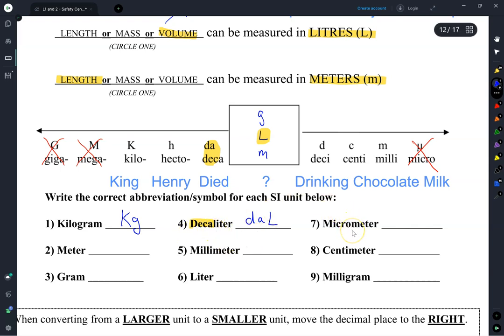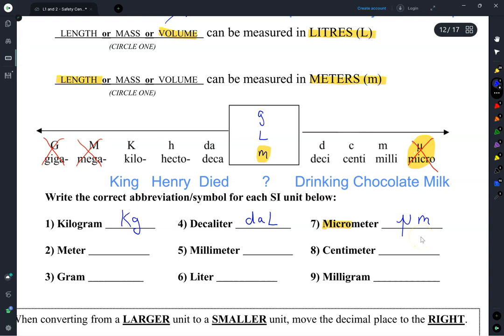In this next example, I see the word meter. So again, I've changed the units into a length measurement. So I'll write a lowercase m down. Then I see the prefix micro. So I'll write the symbol for micro below that, and I get micrometers. Now again, we won't be using the micro prefix in our course, but I wanted to put this example in just in case you ever encounter it so you know what it means.